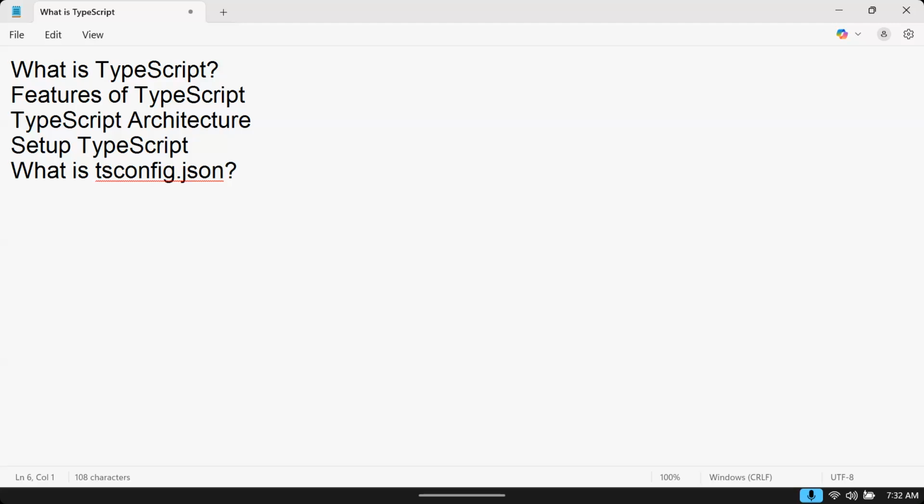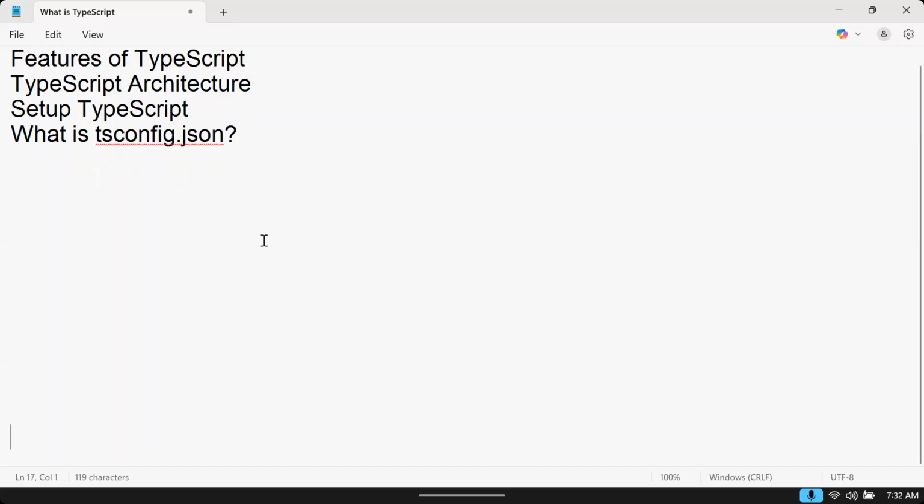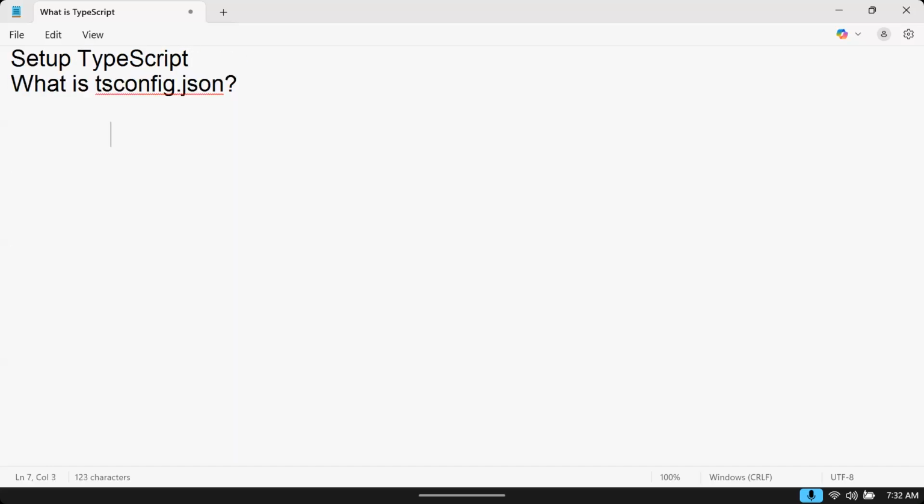Now today we are going to learn the TypeScript language. Yesterday we created one project where we enabled TypeScript, I showed you how to create a TypeScript file, and we learned how to transcompile.